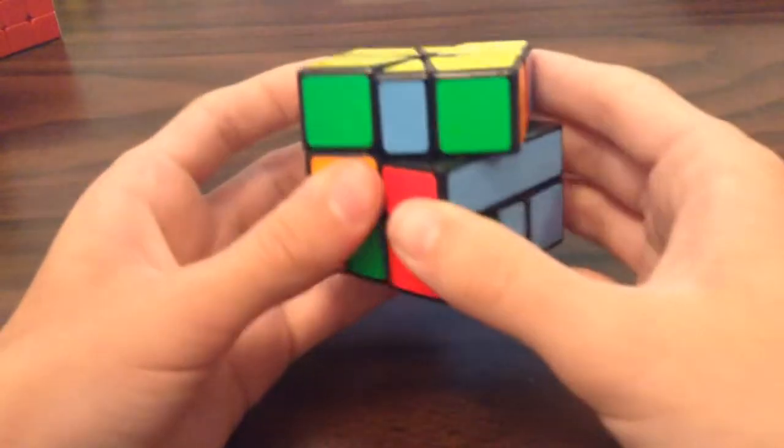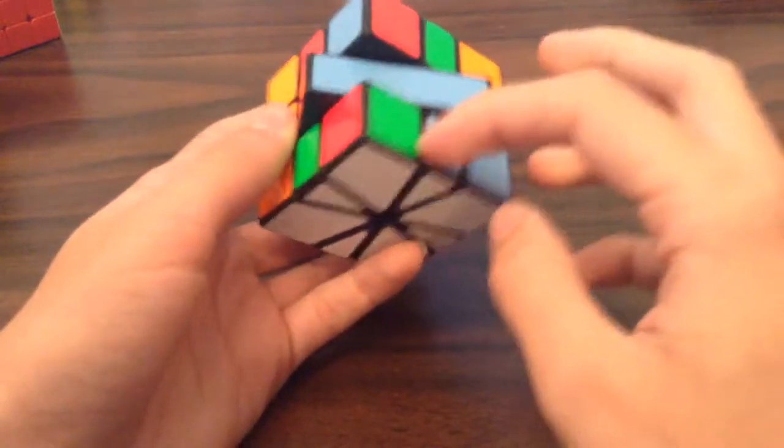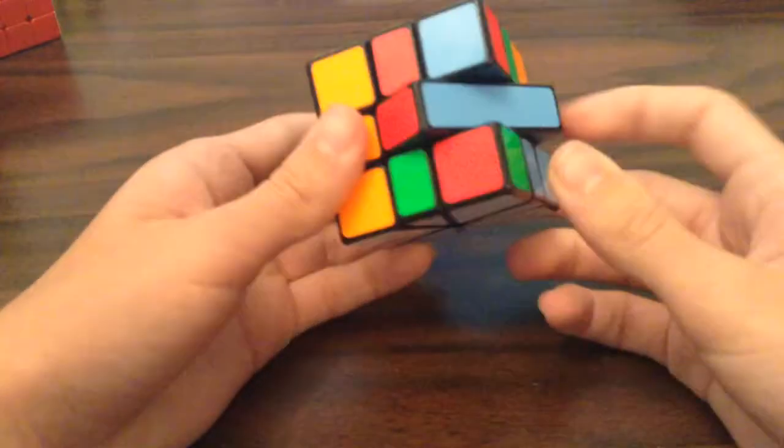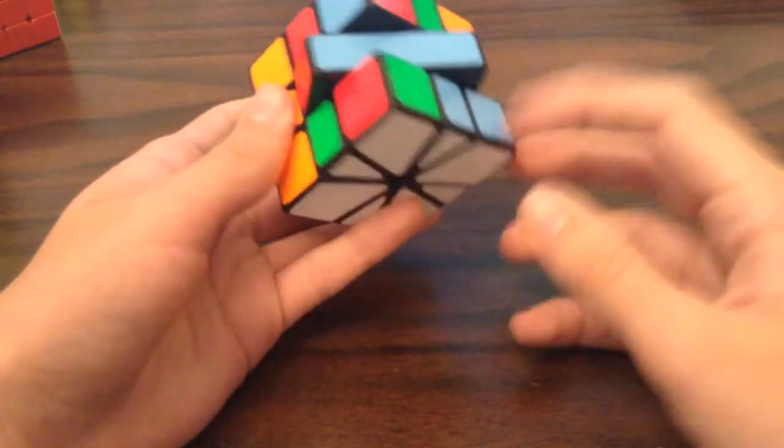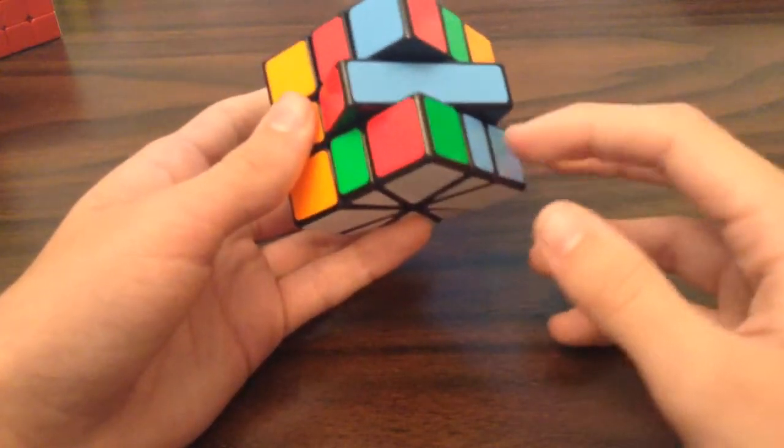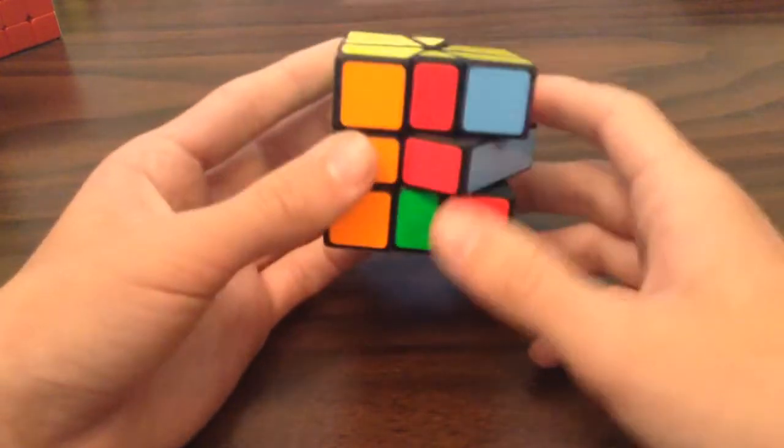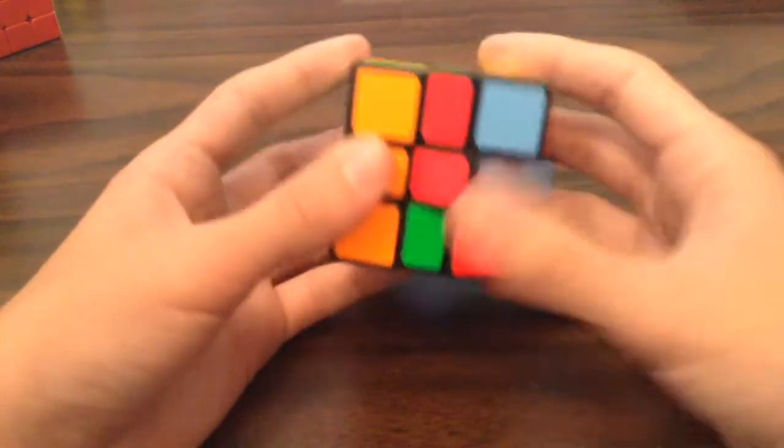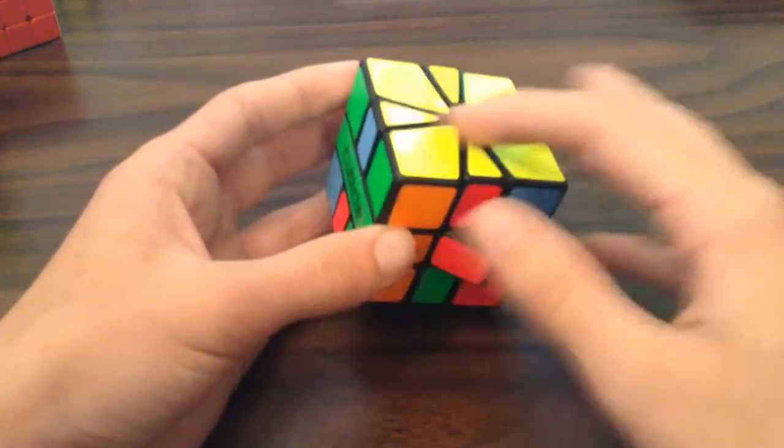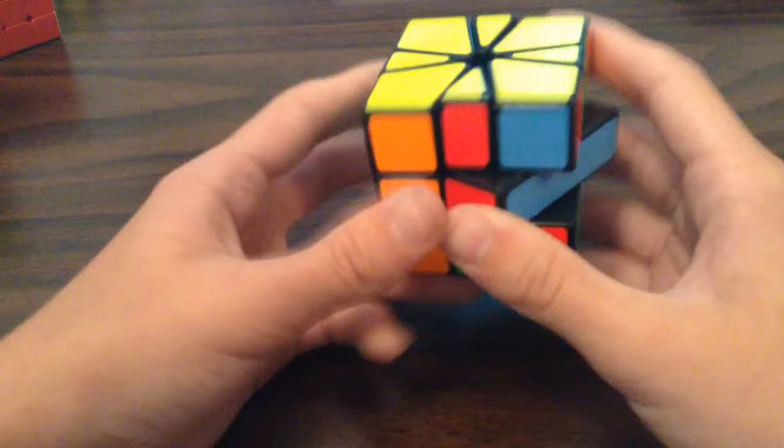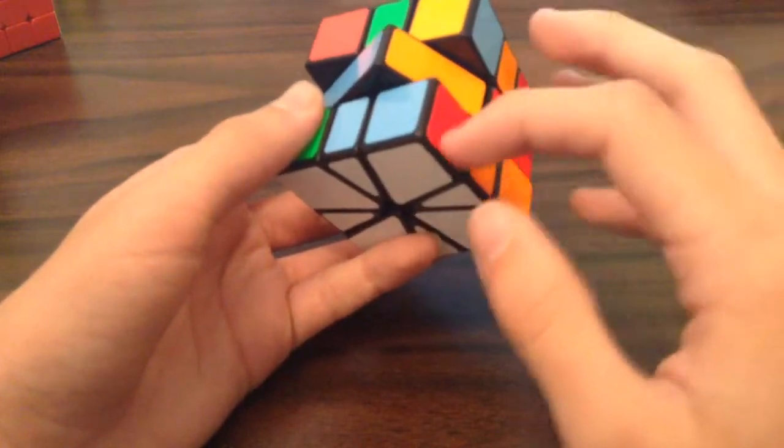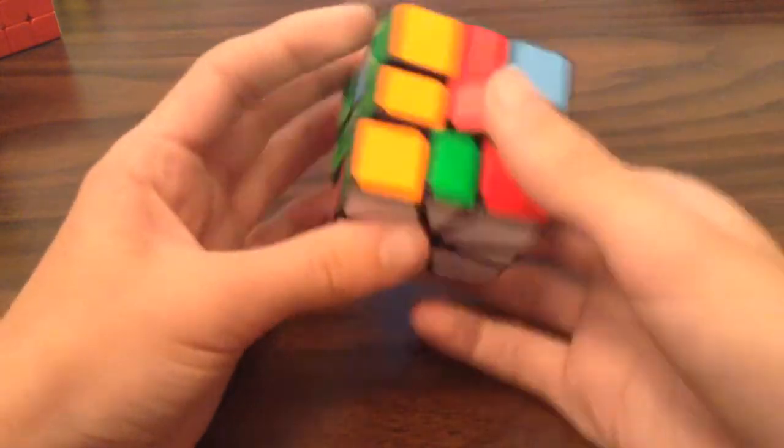Except I might have to misalign it. I see that this is already misaligned. Yeah, I wouldn't do this in a solve. But I see this is already misaligned. If it's like a V perm, then it doesn't matter if I misalign it. But since it is this parity thing that's going to give me adjacent, that's actually a good thing. But I probably wouldn't notice that. But I actually know now. I would know that I'm going to get a W perm on top because it's this T perm thing with those two switched. But for this, I know I'm going to get an adjacent on the bottom because of these two N perm blocks. So, yeah. I wouldn't look at that. I would just do that.